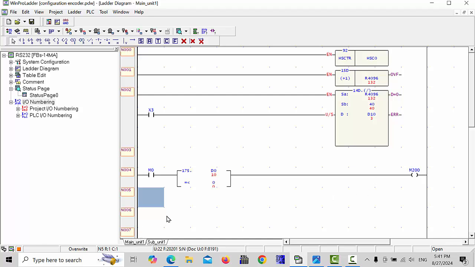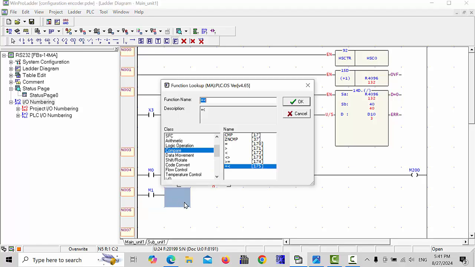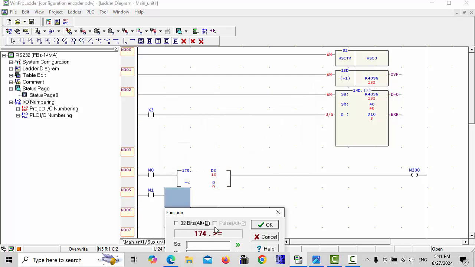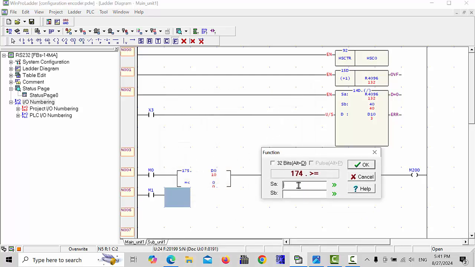relay, and here you can select one push button. For example, M1 when you push for this forward condition, and here you can use this command greater than or equal with D0, no sorry, D10, when equal with 100 meters, for example 200 meters, 200 feet or meter.